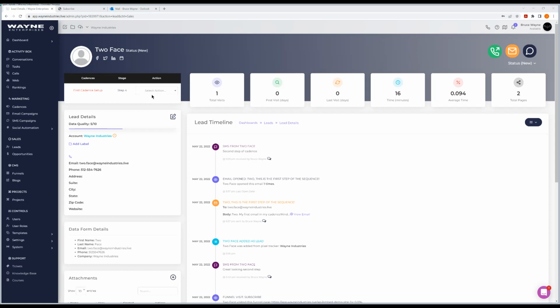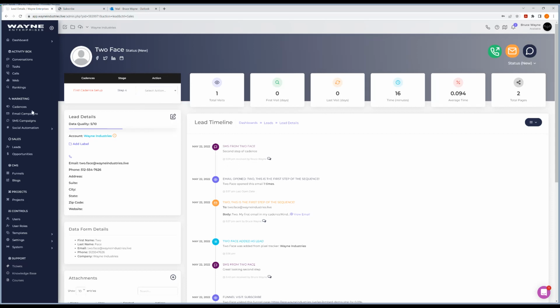And what that's designed for is that, let's say you had several sequences after the call stage. So when you select either admin gatekeeper, left voicemail, meaningful dialogue, whatever you select here, if you select meaningful dialogue, it'll remove this lead from the cadence. But if you select admin gatekeeper or left voicemail, that'll automatically trigger any other steps in your cadences. And so in this example, this is the end of the cadence, but you may have 2 more steps. Those 2 more steps are not met until you actually change an action here.